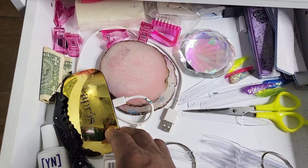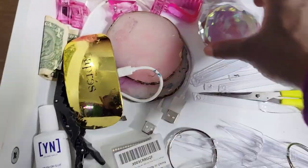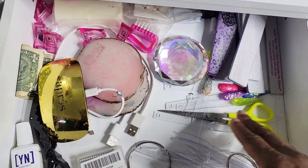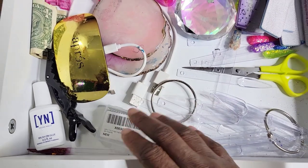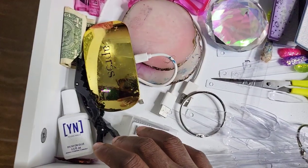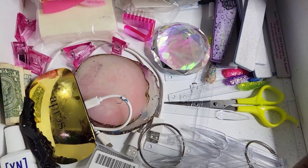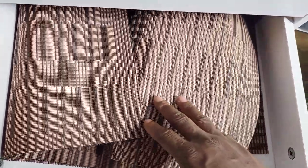This is another junk drawer — swatches, my backup lamp I use if one goes out, some palettes, diamond decorations, files and buffers I use when practicing, extra Young Nails glue, tip cutter accessories, a dollar bill from when I did some money nails, makeup wedges I used for blending ombre, extra scissors, and more Dollar Tree table mats.